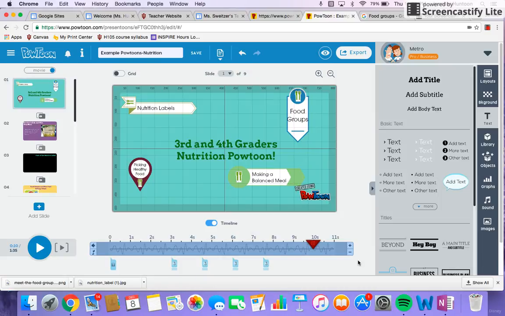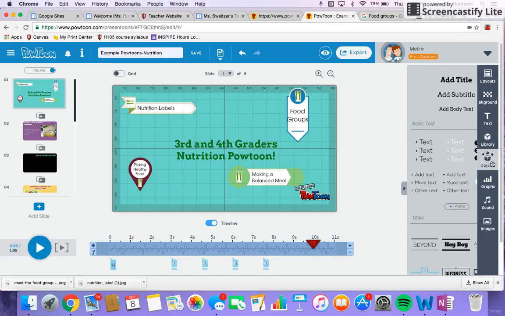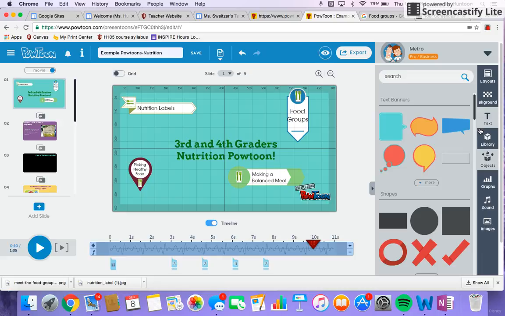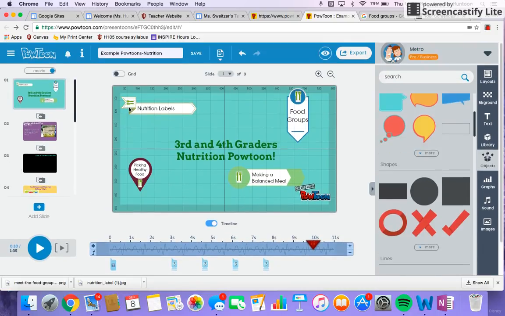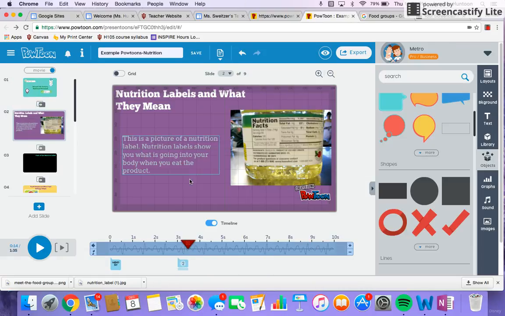And then the second slide of each topic goes more in depth, and I'm going to show you guys how to actually make that slide. All right, so this is just the title page, and I put each little topic in a fancy little slide, and I found those under objects, and I just searched for these arrows.